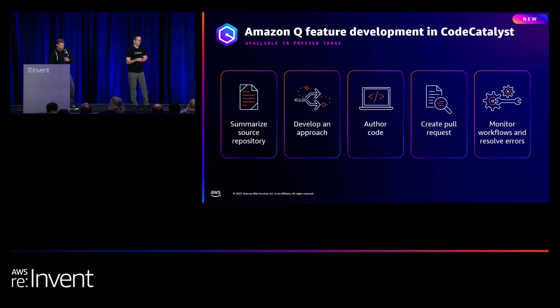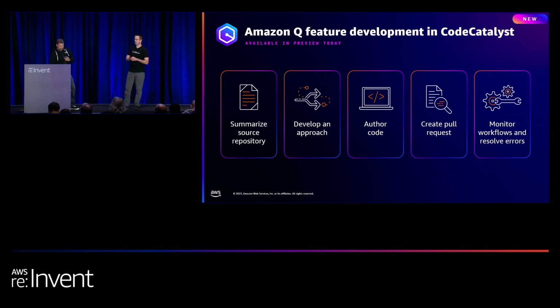Most recently for me, the coolest part of this is when the workflow monitor helped me save a bunch of time when I was trying to debug why my CodeGuru step of my workflow, you'll see an example here in a second, wasn't working. It was failing. Instead of me debugging it, Q was able to figure out that it was a permissions problem on the role that I had associated with this particular CodeCatalyst account. It didn't have permissions to run CodeGuru. Show of hands, am I the only one that struggled with IAM policies and permissions and security? Good, not just me. In less than 2 minutes, Q was able to tell me what the problem was, it didn't have permissions, and then how to fix it.